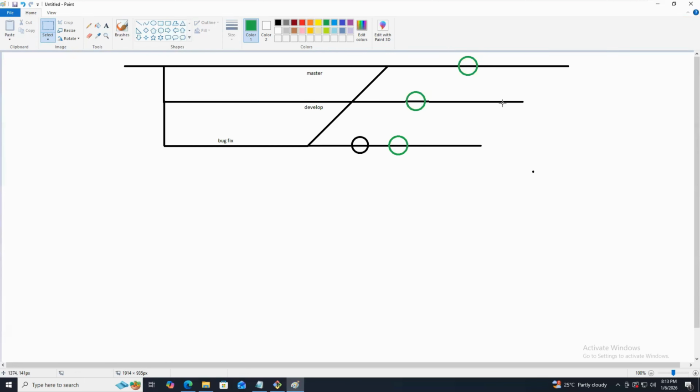But there is a problem with the cherry-pick. What is the problem? The commits are going to be duplicated. Duplicate commits are going to be created in each and every branch, right? So here you have a commit. The same commit is copied into the develop branch and the same commit is copied into the master branch. So in every branch you have a copy of that. So duplication of commits will be happening. So this is rarely used. We are going to rarely use cherry-pick also. But anyway, it is better to know.